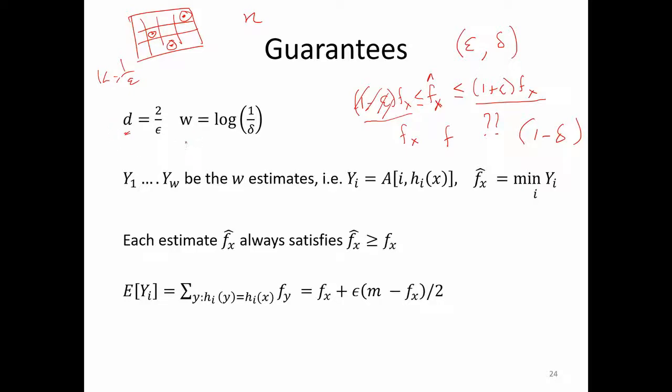Okay, but additionally we have this w dimension, which we should take as at least log 1 by delta. Now this is typically a smaller number. So if you take epsilon and delta to be the same, they should both be very small, something like 10 to the power minus 2. If you want, with 99% probability, it to be within 1% of the actual value, then you should take it like this.